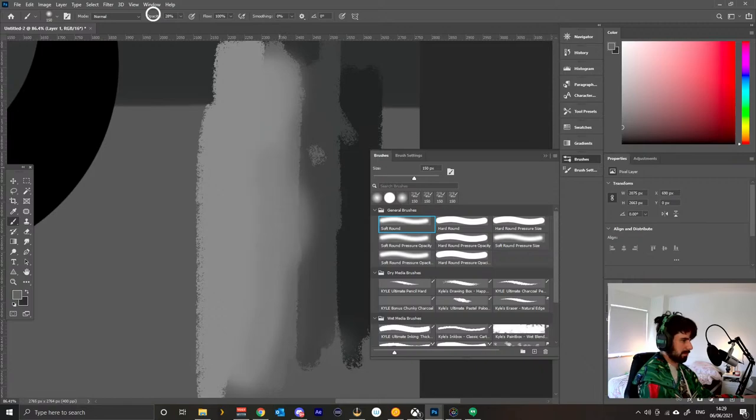If you feel like you need more control, so you don't want it to affect it as much. And then you take that color into the dark side, and then you get the dark color and take it into the lighterish side, not all the way over to the very far side, but into the side you just painted. It takes a bit of practice.